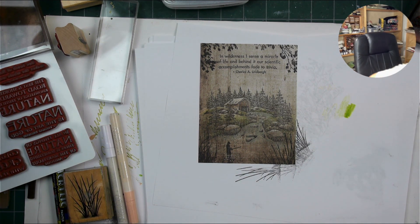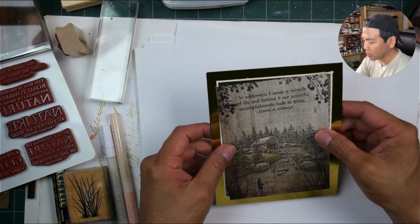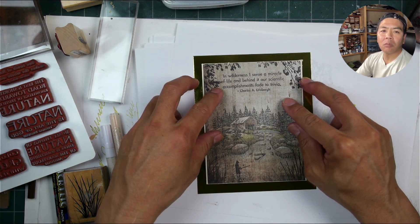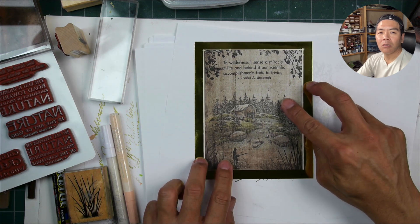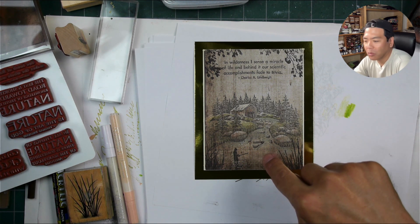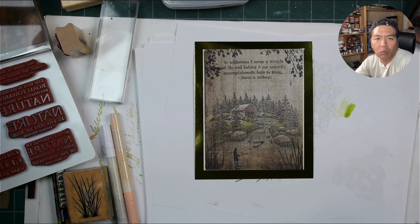I'll show you what this looks like and how I'll matte it off. This is just a quarter page, so you can see what it would look like formatted in that gold and tan perimeter. This one's a little bit bigger but roughly it'll look like that. So a real weathered look — you can add in other things like a fish or birds in the background. This is like under 10 to 12 minutes for this card.